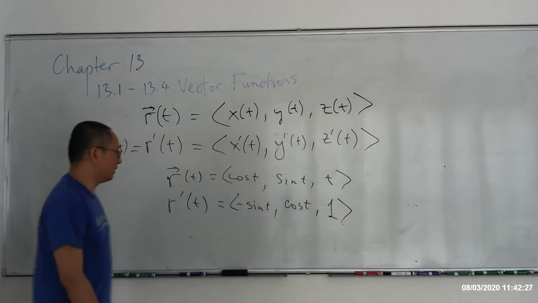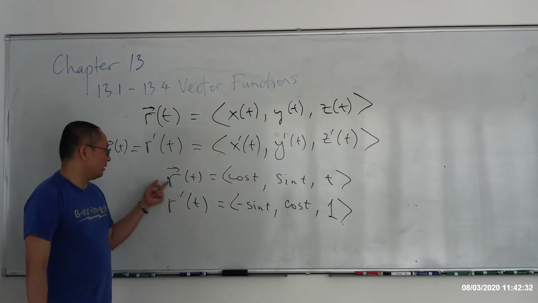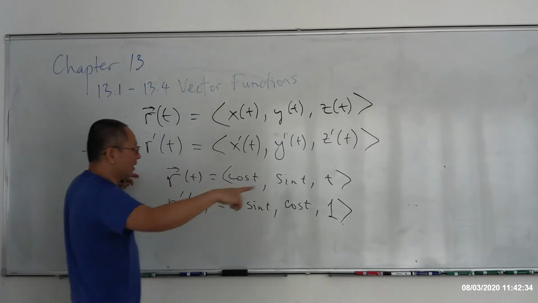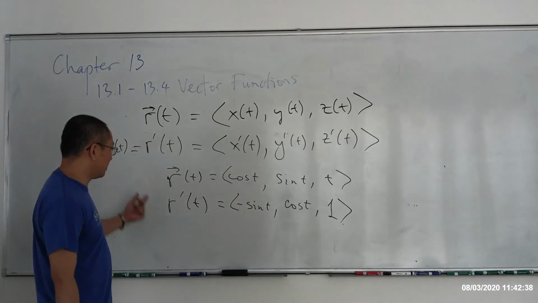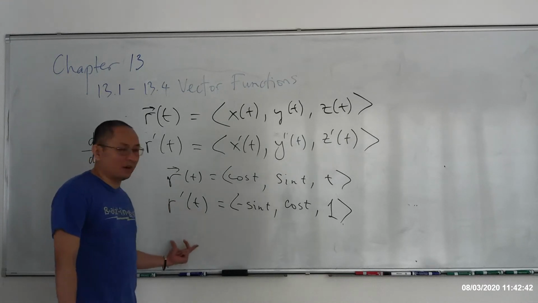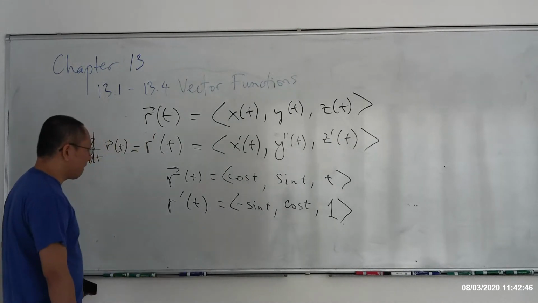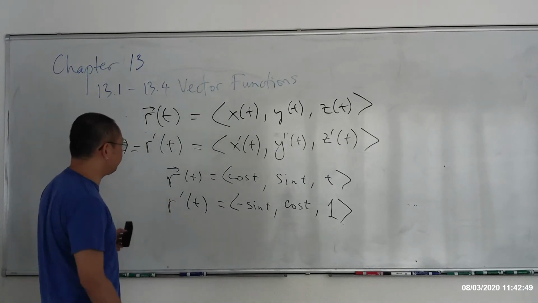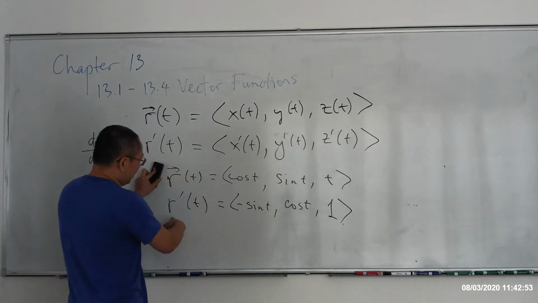This is the derivative. And by the way, later on in this chapter, you see what? If you think of this as the distance function, the position function, then this is going to be the velocity. And guess what? If you take the derivative of velocity, you're going to get the acceleration. Okay. And think of t as time.